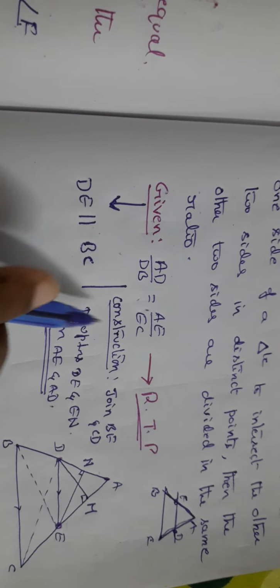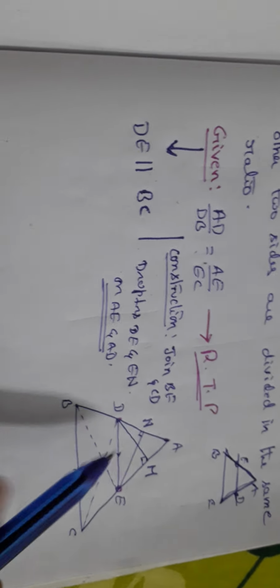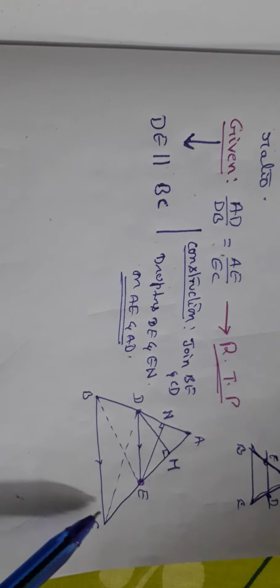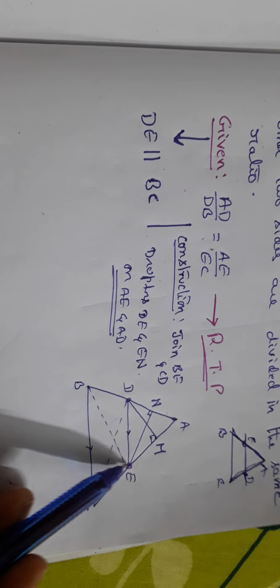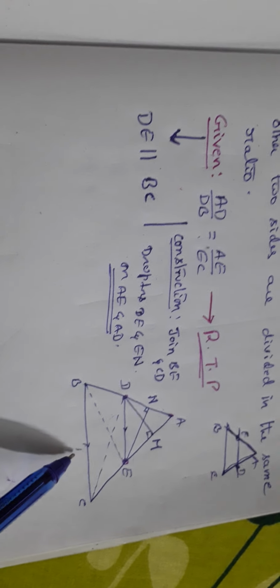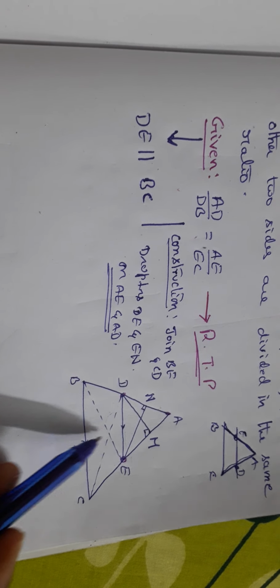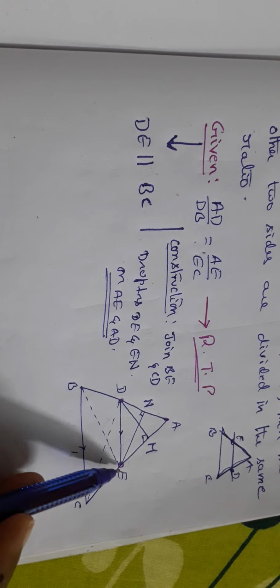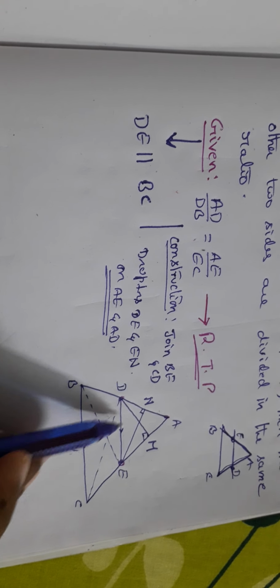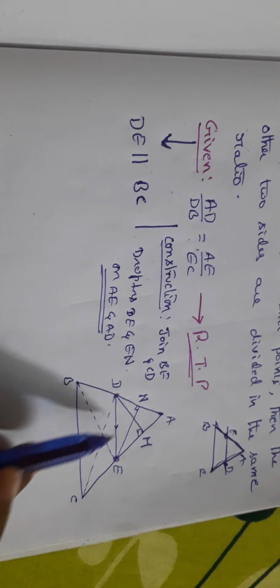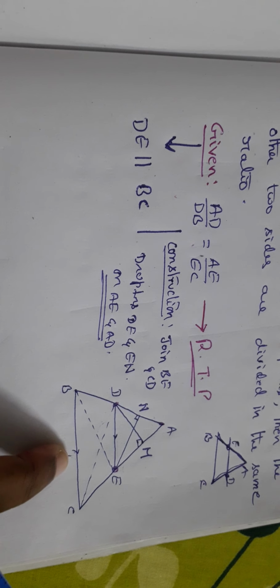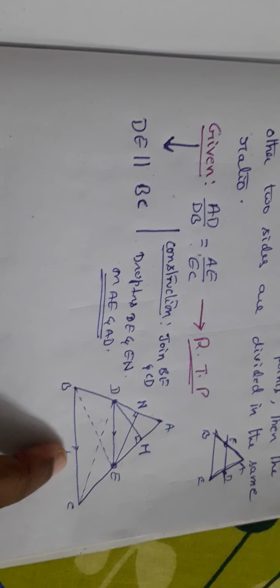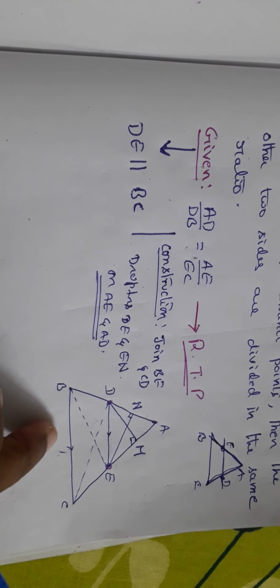So here what is given for us? Let us suppose the triangle is ABC, and I am drawing a line parallel to, see the arrow marks, this is the meaning that these two are parallel. DE is parallel to BC. Unless you see this or it is given in the problem, you cannot be certain that these are parallel lines. Okay, so now this is parallel to this.